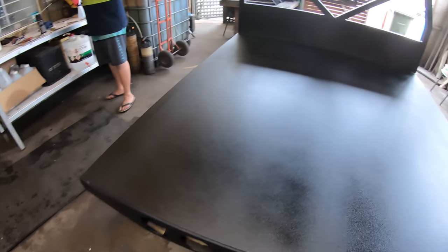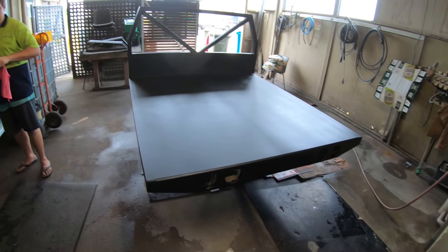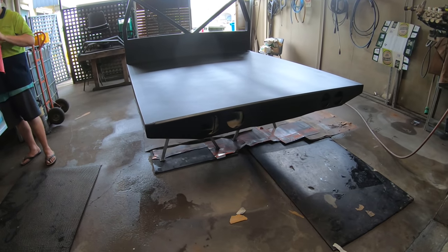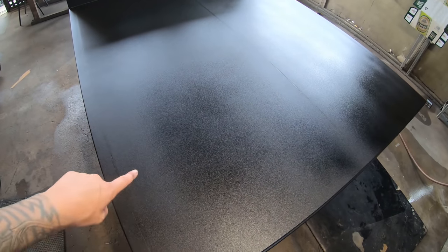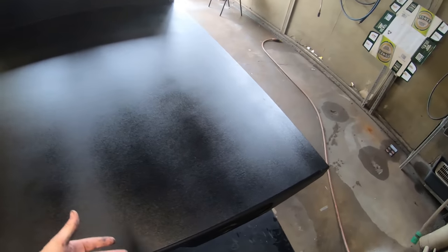It's really hard not to get the streaks with Raptor. It might look worse on camera, but because it's such a big, flat panel, it's really, really hard not to get those streaks, but I think we did really well. That's sort of what I'm seeing in the lens, that looks great there. When you come up, you can see little shiny bits, but it could be where the light's hitting it. It could be a streak. Yeah, it could be parts that aren't flashed off yet.